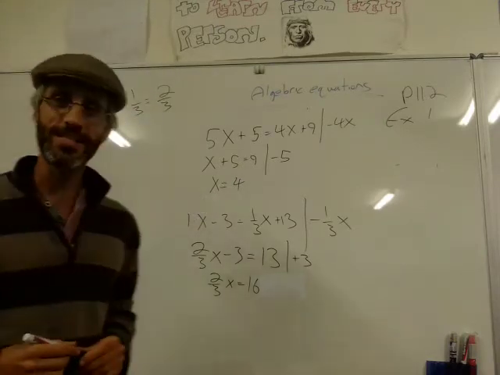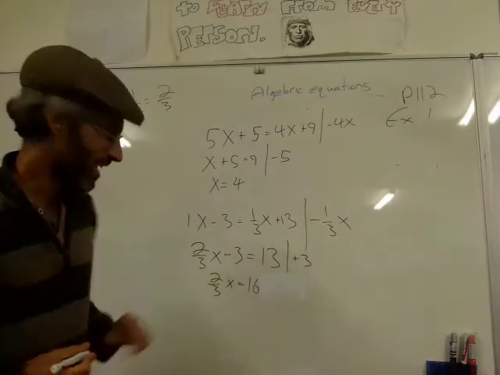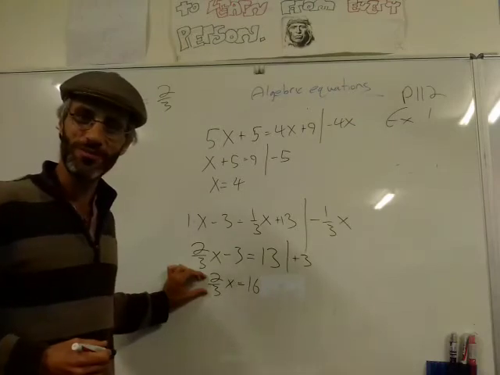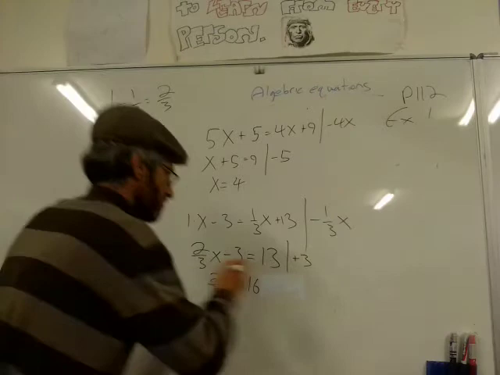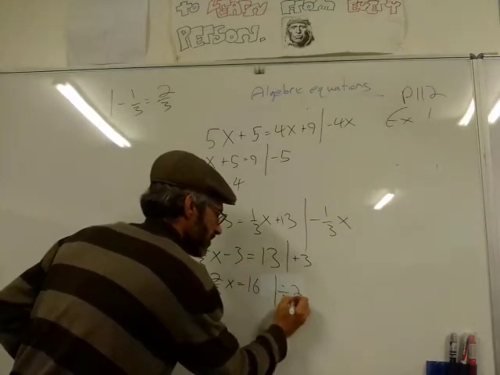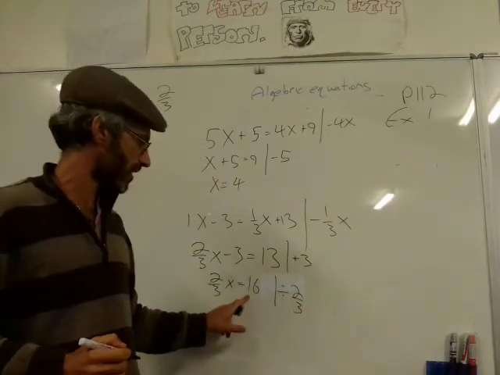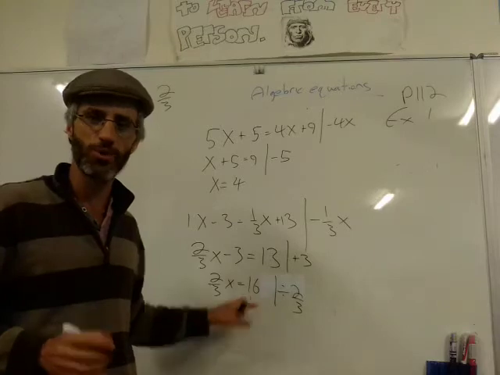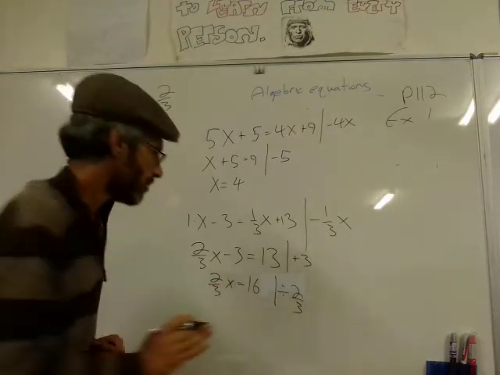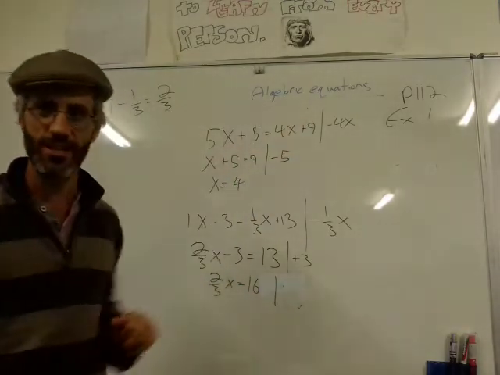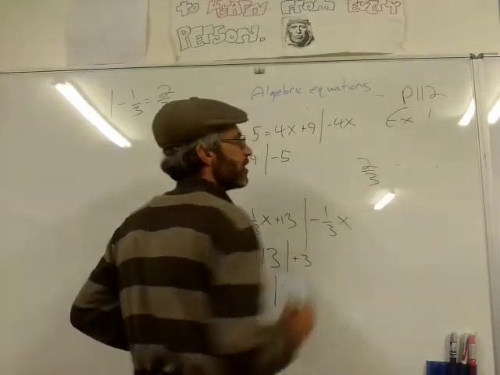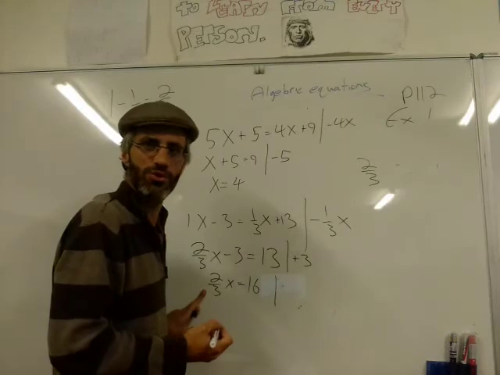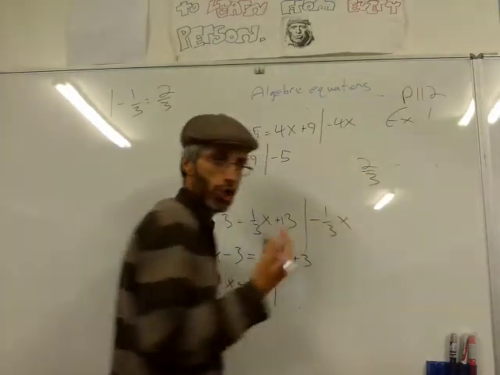Right. Now comes the second difficult bit. I want to get rid of the 2/3. Now again, there's nothing wrong with just dividing by 2/3. But then you probably will need a calculator to figure out what is 16 divided by 2/3. So that's fine. But I want to show you, just like we did in the first part of the lesson, how do I get rid of 2/3? Instead of dividing by 2/3, to turn it into 1.